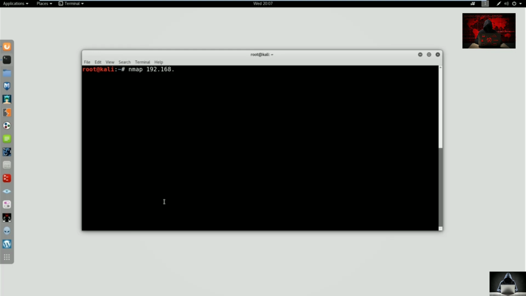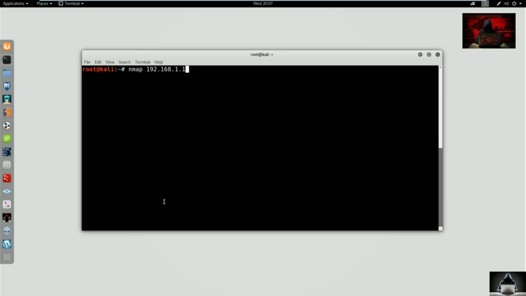Usually with routers they go about 0 and 1, and then you specify the range. But with mine, I'm using a 1.1, and then here is where you specify the range. Depending on the size of your network, I would recommend that you scan for a range of 100. That will probably make sure that you discover all the devices on your network.